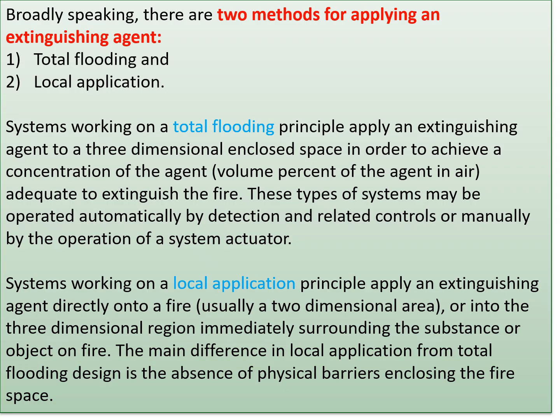Systems working on a local application principle apply an extinguishing agent directly onto a fire, usually a two-dimensional area, or into the three-dimensional region immediately surrounding the substance or object on fire. The main difference in local application from total flooding design is the absence of physical barriers enclosing the fire space.